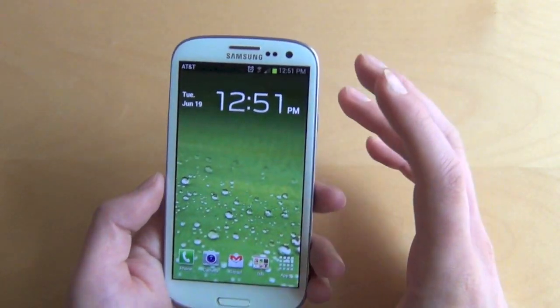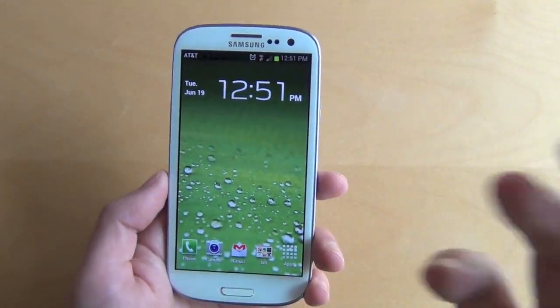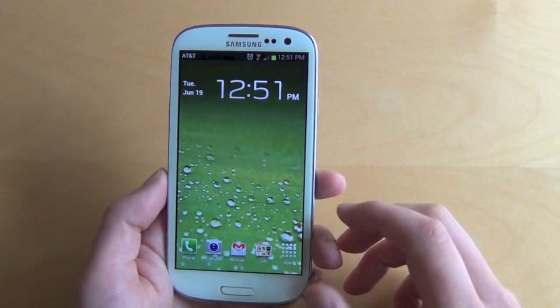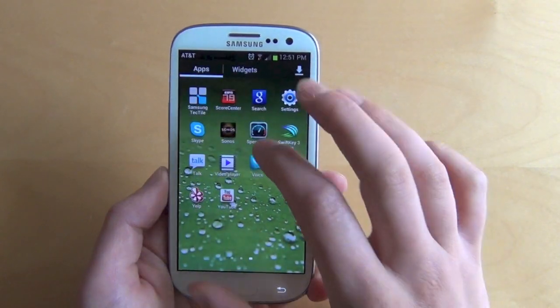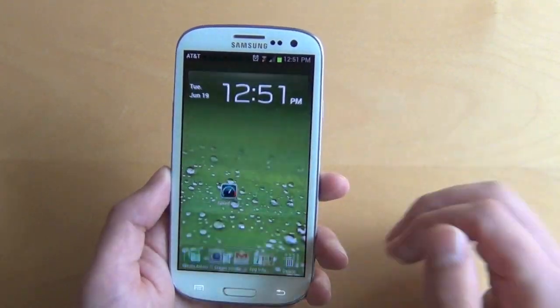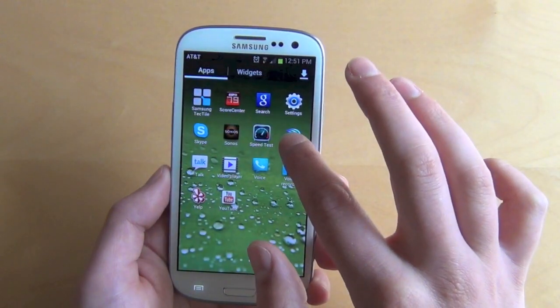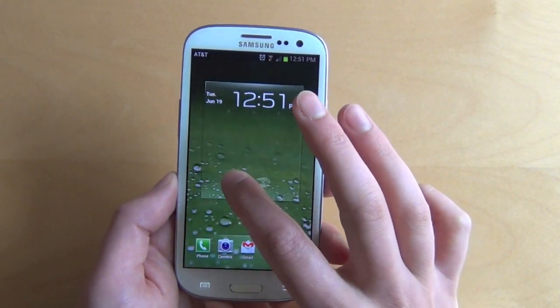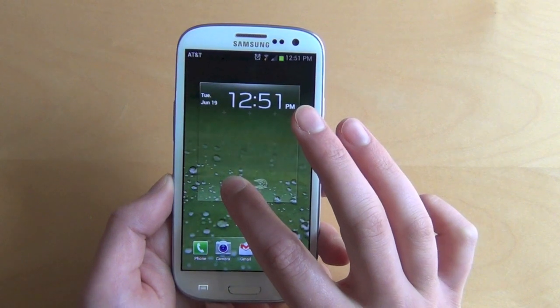Let's talk about folders real quick. So in Ice Cream Sandwich, Google introduced folders, and, well, quickly made folders, I guess I should say. So what you could do was, let's just grab an app. We'll throw it on our home screen. And let's grab one more app. So you had a couple apps sitting next to each other. You could grab one, drag it on top of the other, and create a folder.